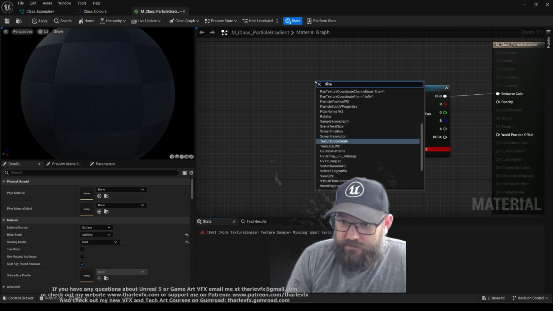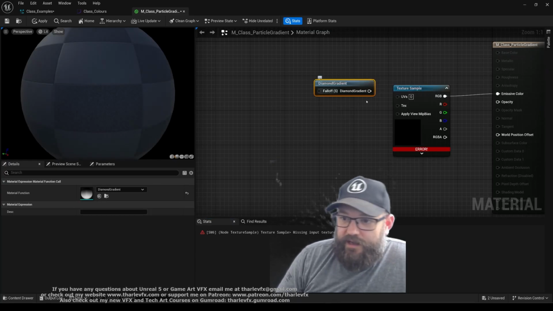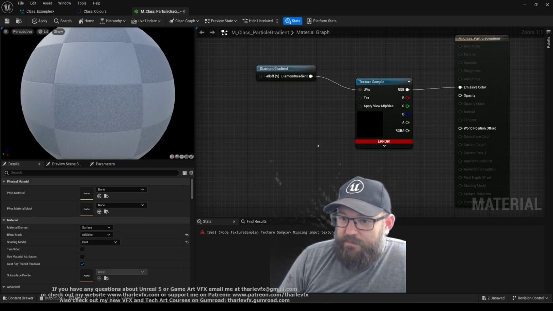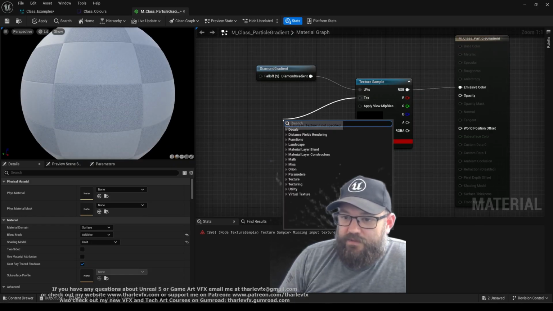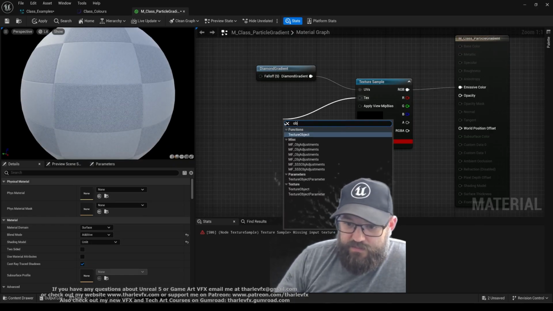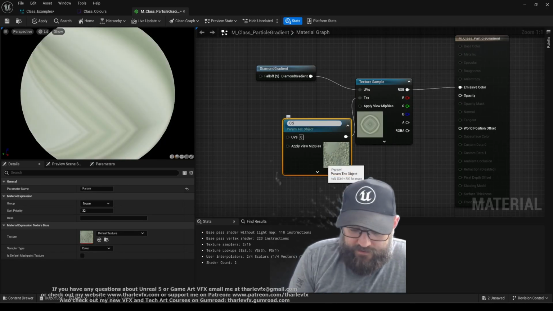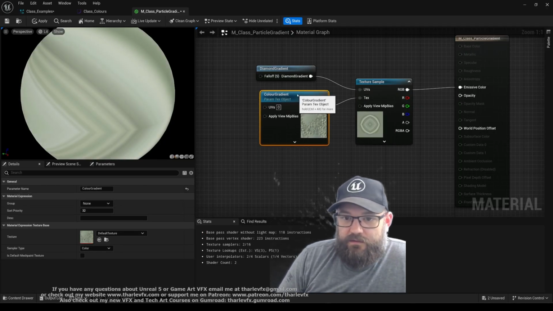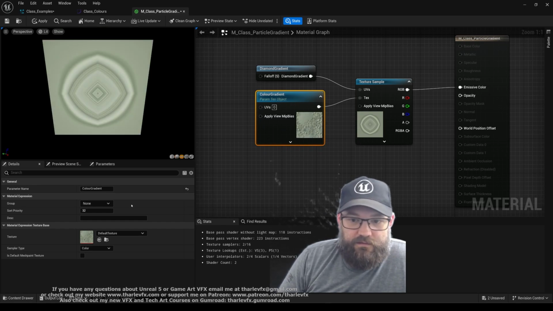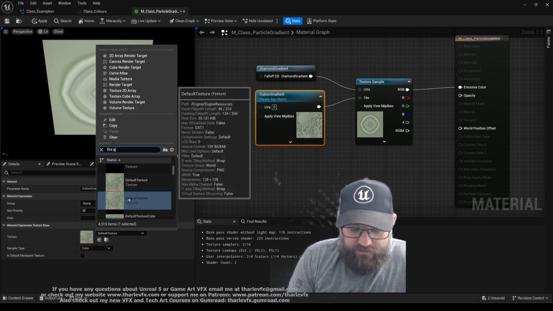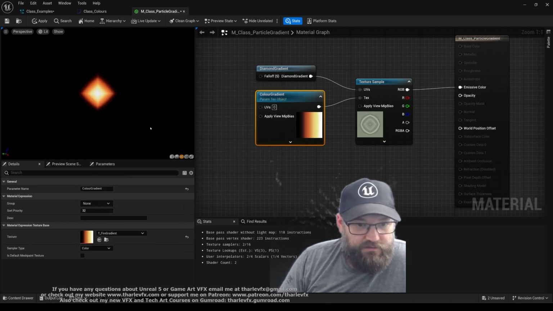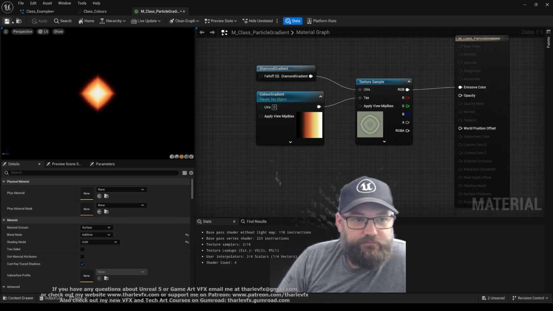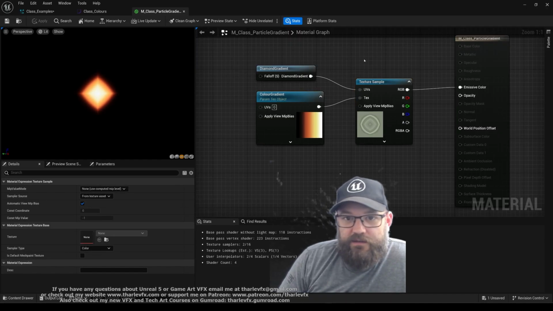and the input is going to be a diamond gradient. Again, could be any black and white values, can be a flipbook, can be textures, just needs to be black and white data. And the texture object, I'm going to do a texture object parameter. And call this color gradient. So I'll set my default to be my fire gradient, like so. And we can see we're getting exactly what we saw before with our material. The color gradient is being applied.